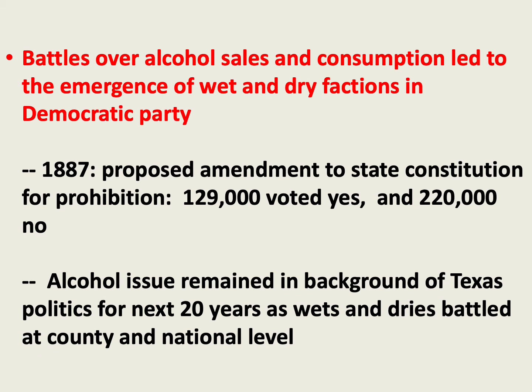And of course, in the 1920s, we'll see prohibition in the United States. But this issue between the wets and the dries remained in Texas politics at the county level, not just the national level. And the Texas Constitution does allow individual counties to be dry and prohibit the consumption of alcohol.